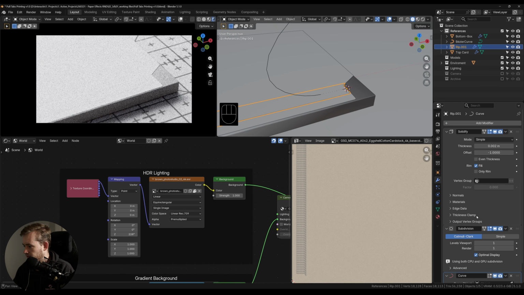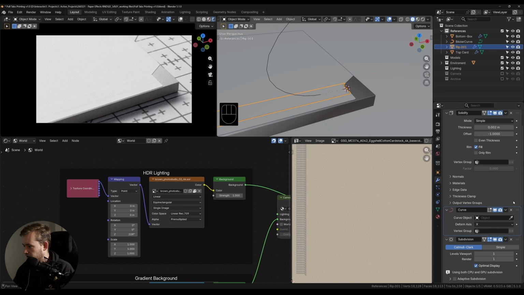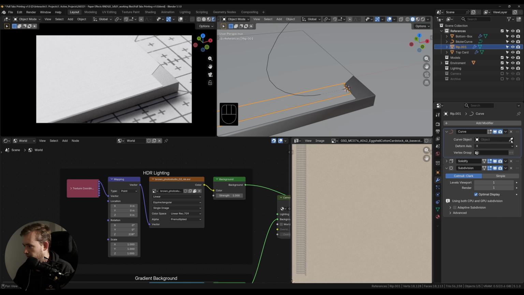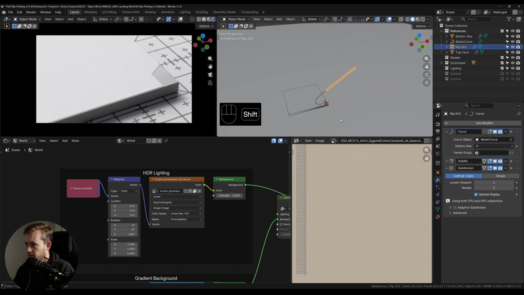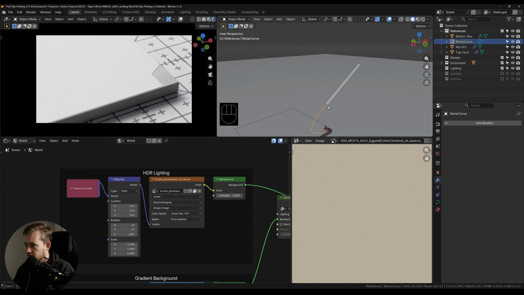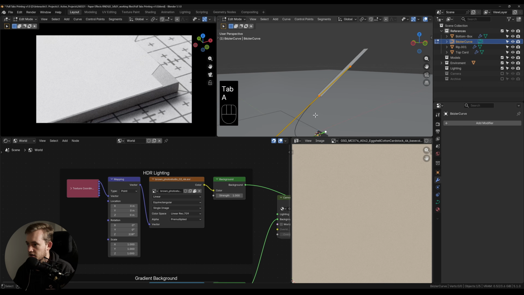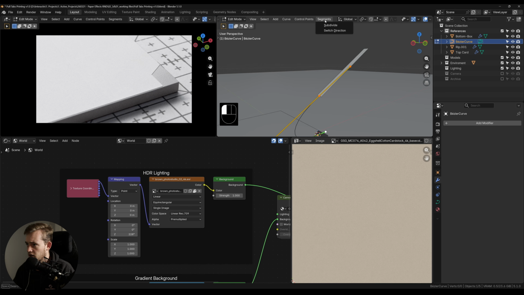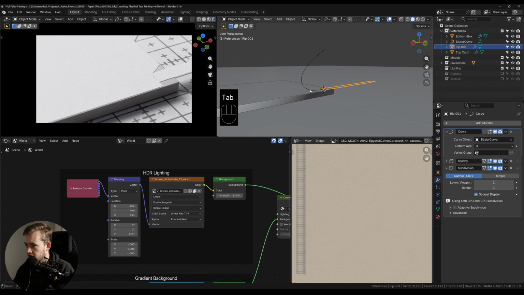Curve. Put the curve up the top here. We'll close this one and attach this to the curve. Okay, that's not great. That's on the tippy top. So what we can do is go into the curve selector. We want to go Control Points, Segments, Switch Direction. So you switch the curve direction.